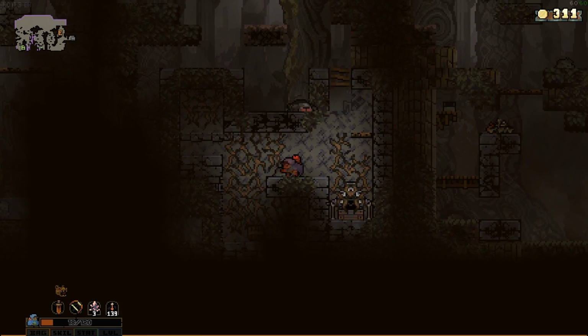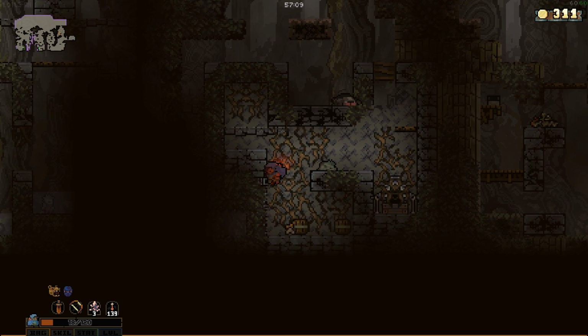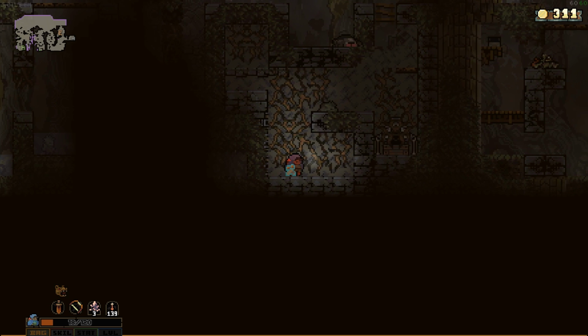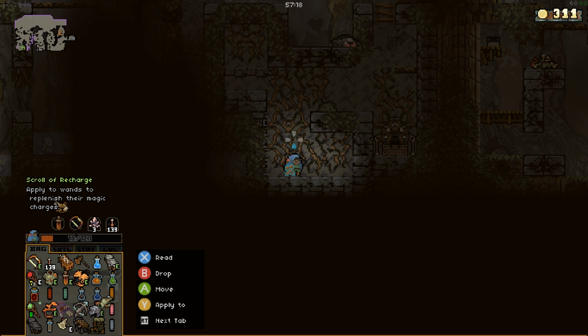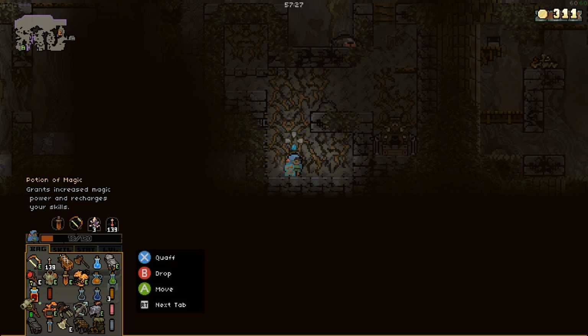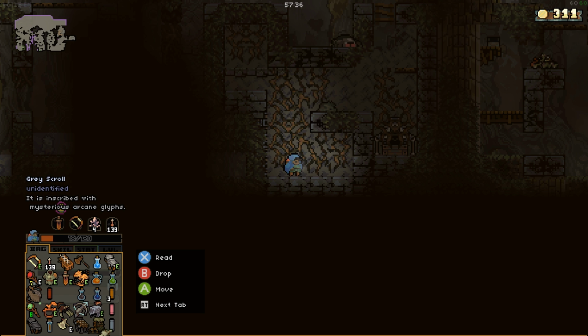we've got the curse shrine again. Cool. And we want to dump that. Oh. Already been triggered. Scroll of Identify, gray scroll, and, well, we want the scroll of Identify. Question is, what do I want it for? I gotta decurse something. Potion of Magic. I don't know what that does. Not as cool as I would have liked.